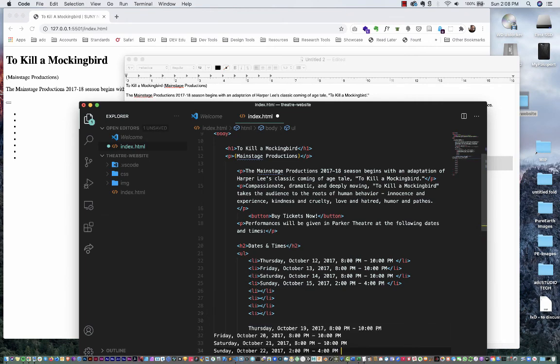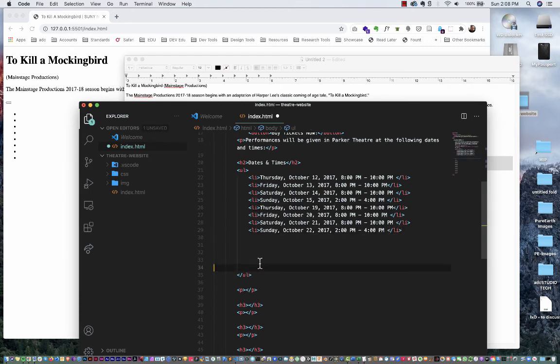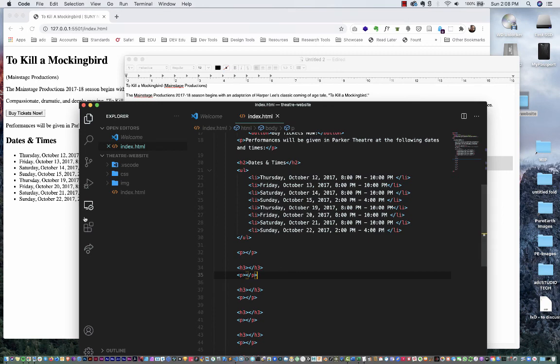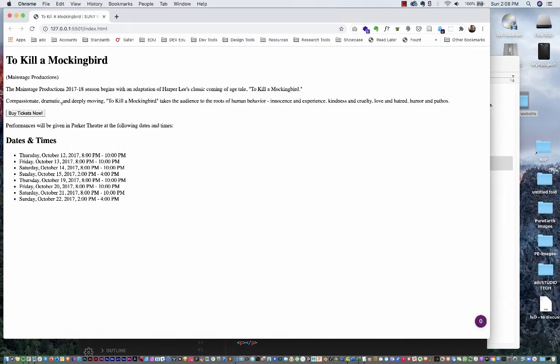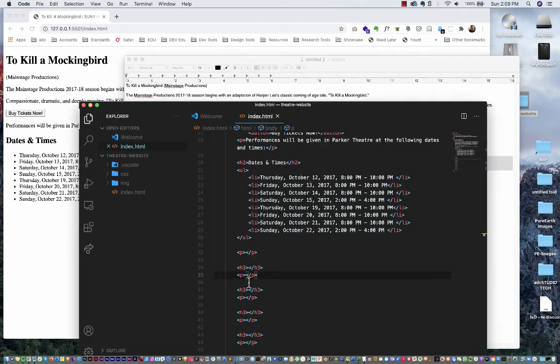I'm going to just go ahead and paste all the ones I need to here temporarily, so I don't have to keep going back and forth. Okay, and I'm just going to close up. Okay, and I save that. And there you go, right? We're starting now to fill in the content. You can see that our HTML is starting to pull itself together. Not terrible, right? Just plain old stuff.